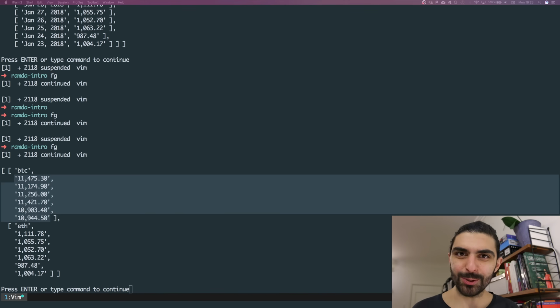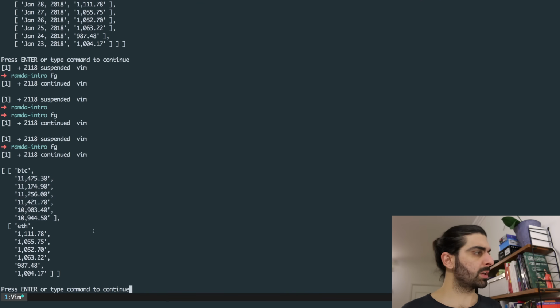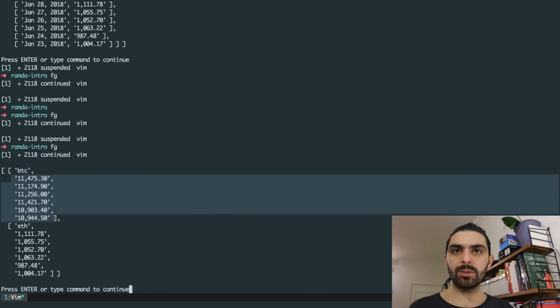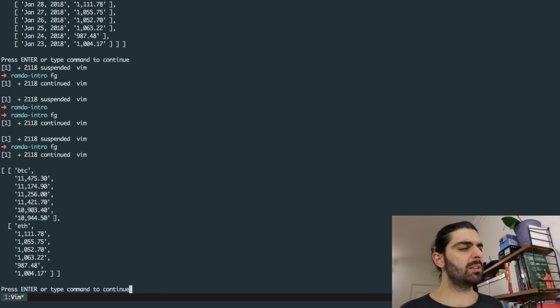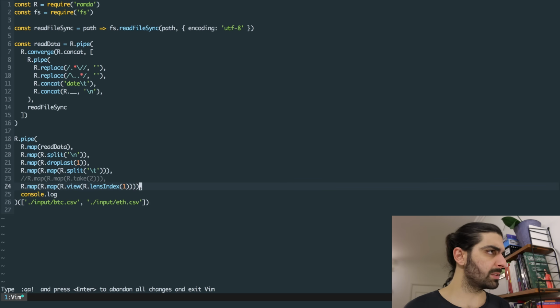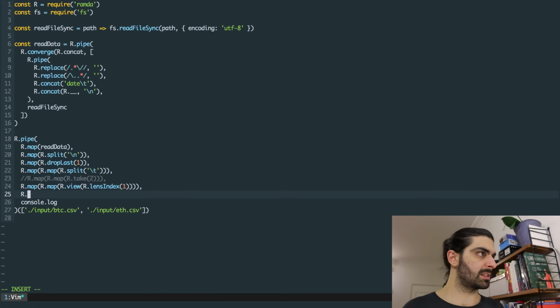So I'm getting pretty confused here, but I'm starting to think that maybe the map thing that we talked about might actually work, because when we converge, if you think about it, we could map. When we converge, we pass consecutive arguments, or we pass arguments one by one to this convergence function. If this convergence function is a map function that first takes something that says objOf and then takes an array of all of the values that we want to map over, then this should probably give us what we want. So let's try this. Let's at least see if this works.